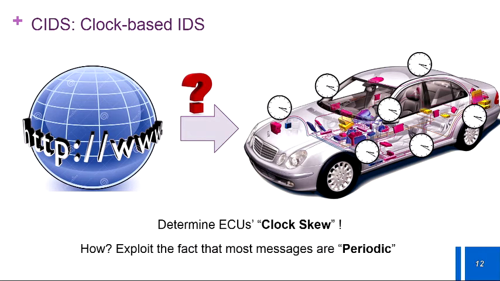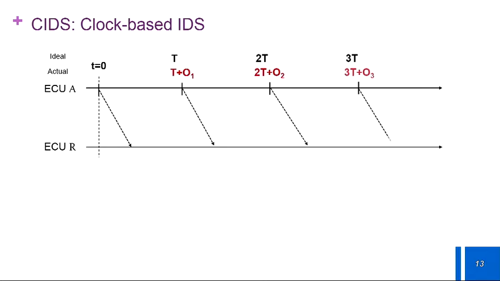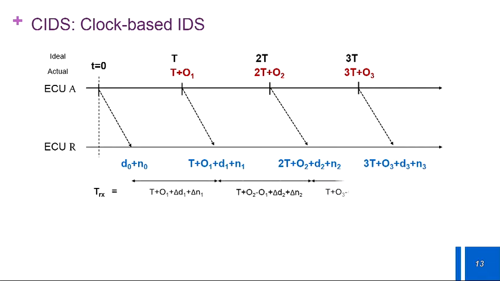We exploited the fact that most messages are periodic, and we use those periodicities to extract the clock skew values. So how? Say we have two nodes. ECU A is intended to send a message every t milliseconds to R. Of course, it's still a broadcast bus. Ideally, from the perspective of R, it should have been sent at time t, 2t, 3t, and so forth. However, due to the difference in how fast the clock runs, it would have slight offsets to its ideal timing. Accordingly, the received time would also include that information on the transmitter's offset.